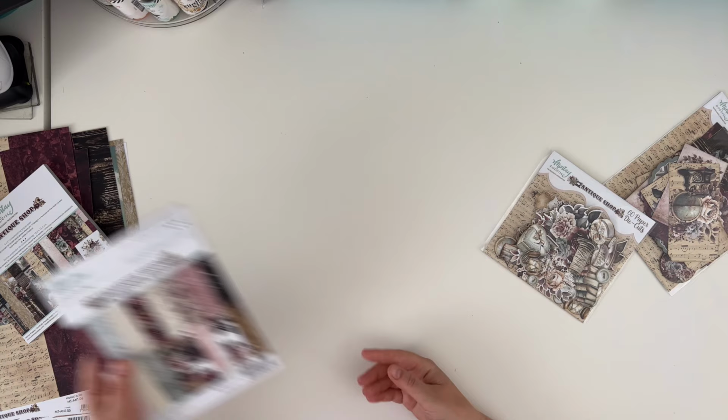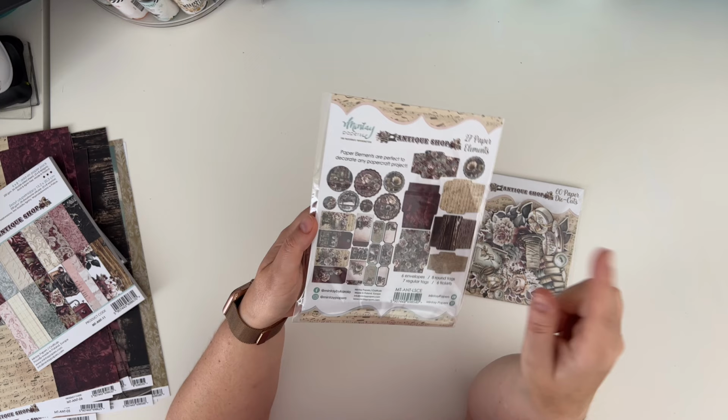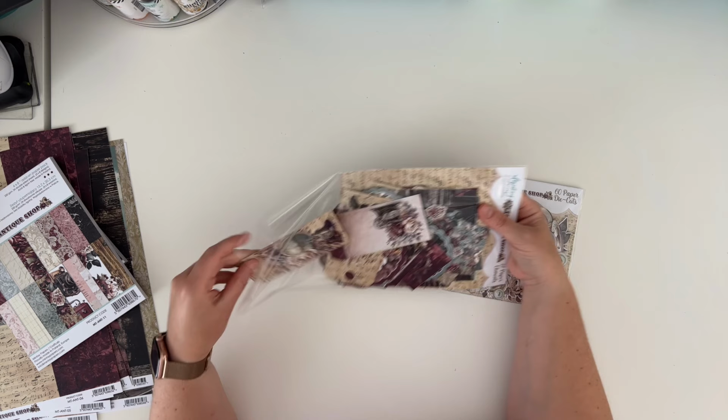27 paper elements. Again, we have exactly the same layout. 6 envelopes, round elements, tickets and tags. And again, there is a print on the back, so it's not white. I think it will be those music notes. No, it's a damask. So it's a beige damask.